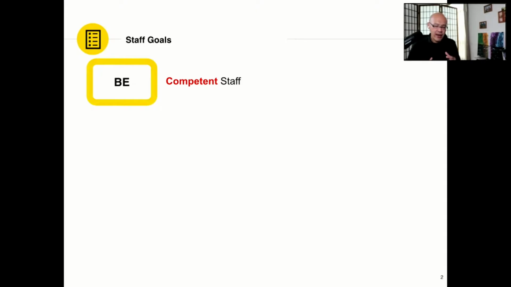But the problem with that definition, or the way that you write that goal, is that it may be open to different interpretations. One department might interpret a competent staff to be able to carry out certain pedagogies in class, and another department may be looking at a competent staff as someone who is able to engage students effectively. So who is right and who is wrong, right? And so the way to minimize and reduce the level of confusion here is to take it to the next level.